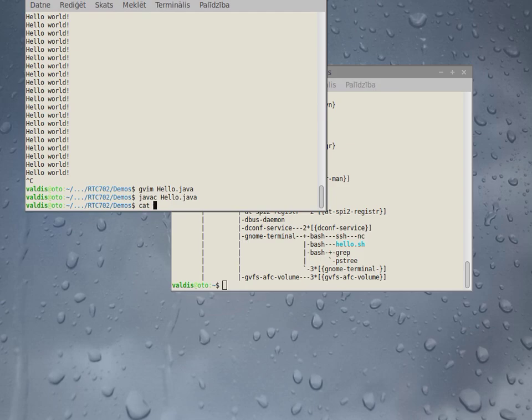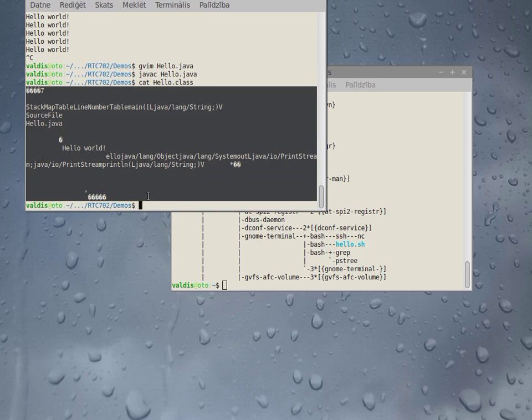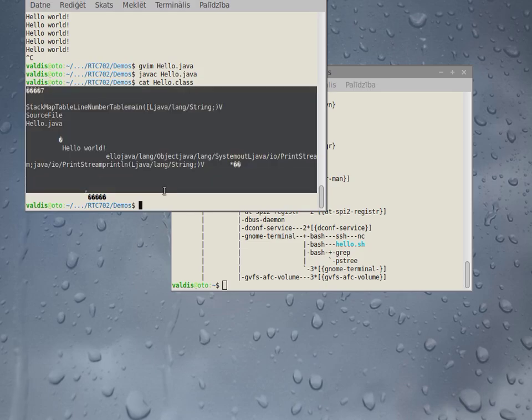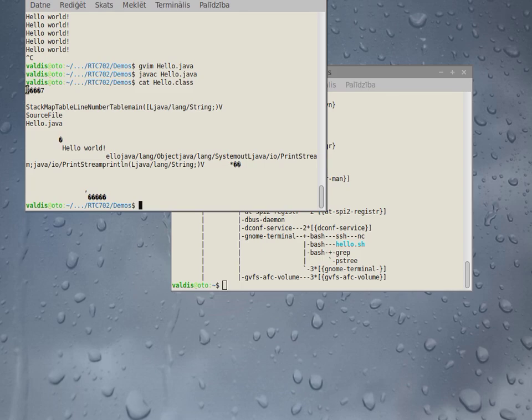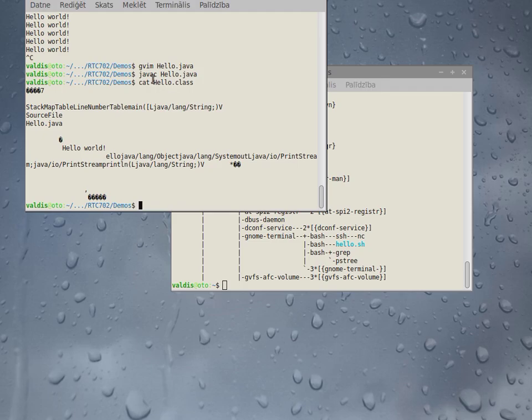But if we check what we have been provided with by this compiler, it is not a text file anymore, it is binary instructions, which of course has some strings inside it for execution. So it's not an interpreter anymore, because a proper interpreter reads text and executes it. But the Java virtual machine reads binary instructions, but it's still not directly executable.